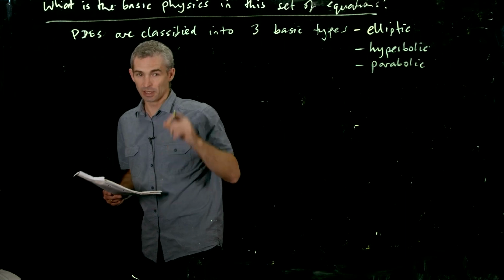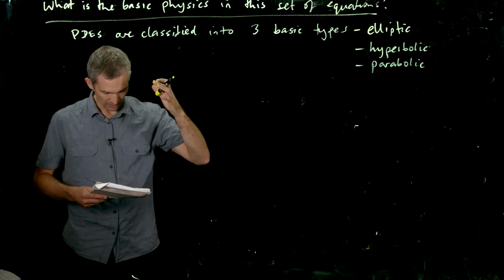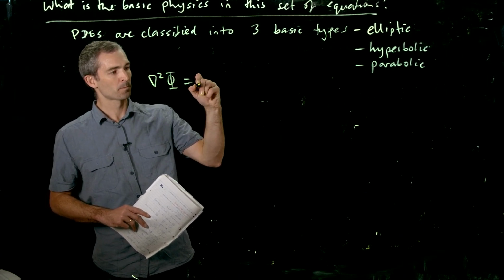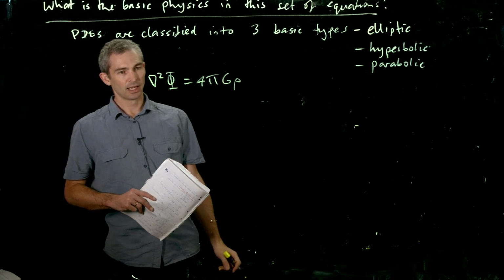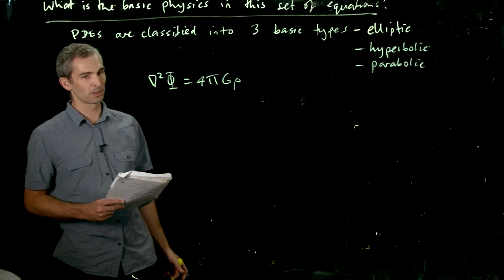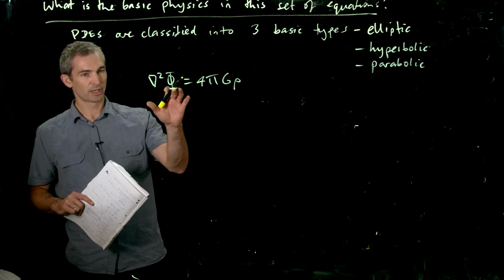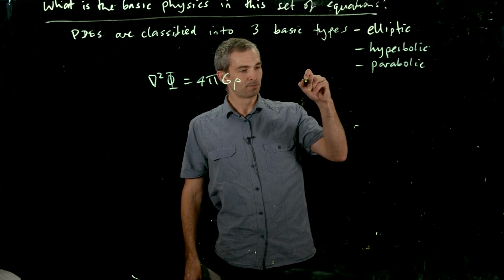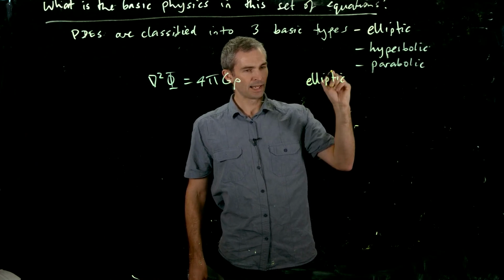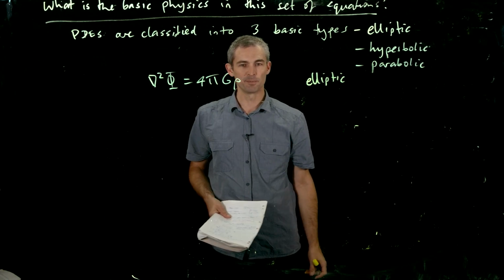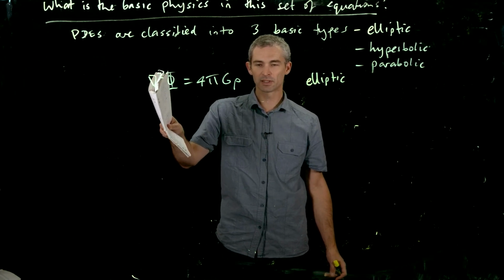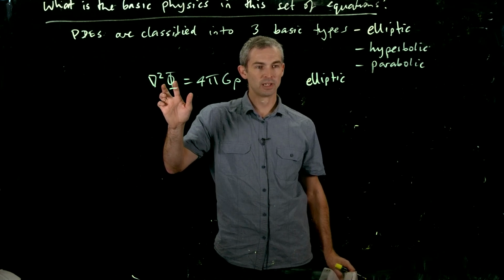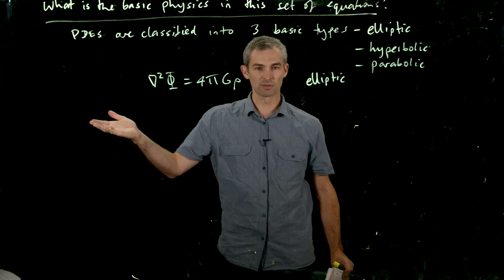There's a prototype equation for each kind, and they represent different kinds of physics. So for example, here is an elliptic equation, with 4 pi G rho, and if you've done your undergraduate properly, you should recognize this equation. It's Poisson's equation for the gravitational field from the mass distribution. Now that is an elliptic equation. And how can I tell? Well, there's no time. So this is a purely spatial derivative. In partial differential equations, we usually have second derivatives of something. So we have a second derivative of the gravitational potential, but there's no time involved in this equation.